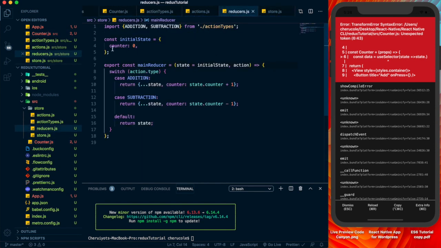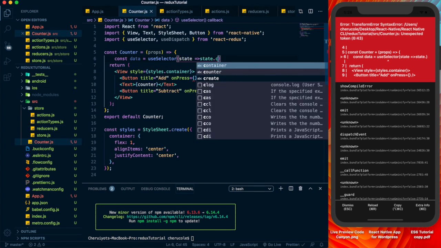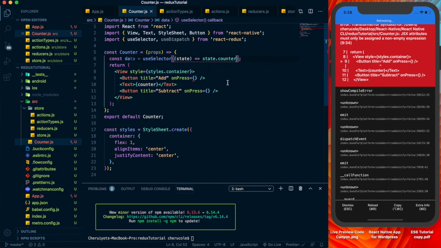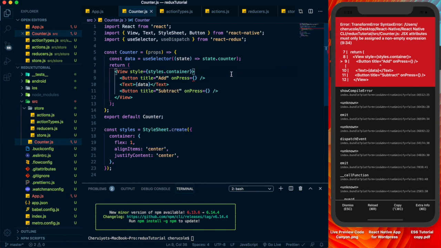If we go to our reducer, if we want to get the counter, we can say state.counter. So from our file counter.js, we can say go to state.counter, and then now if I pass in here the data, it should now be available.